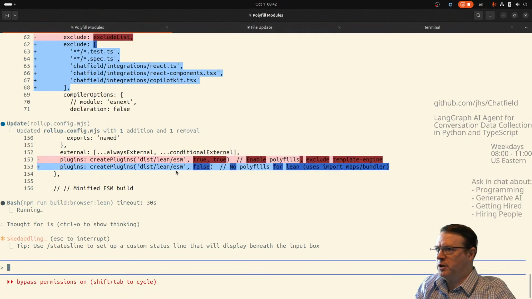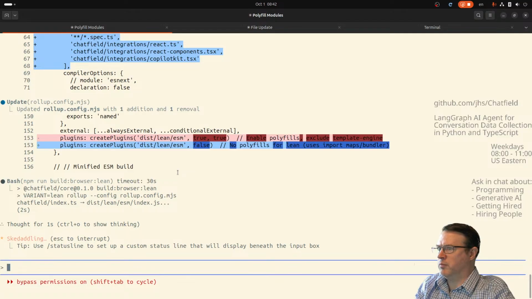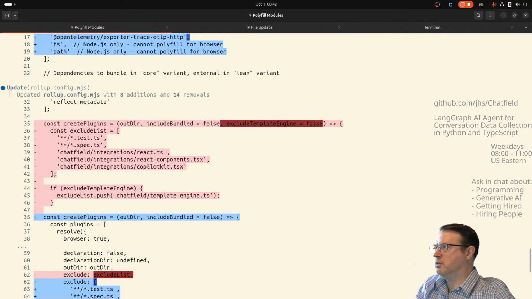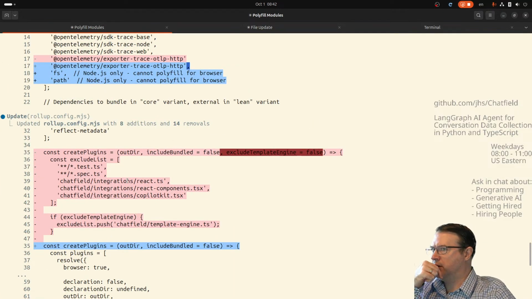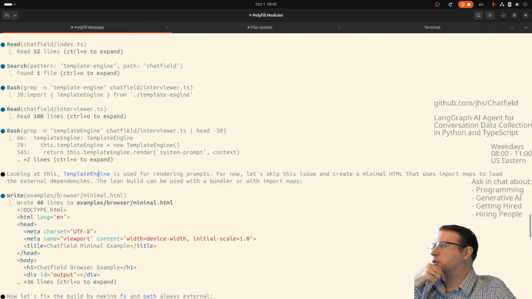Okay. So what if I enable polyfills, exclude template engine? What? Where is it going? Include bundled equal. Looking at this, template engine is used for rendering prompts. For now, let's skip this issue. Hey, that's great.